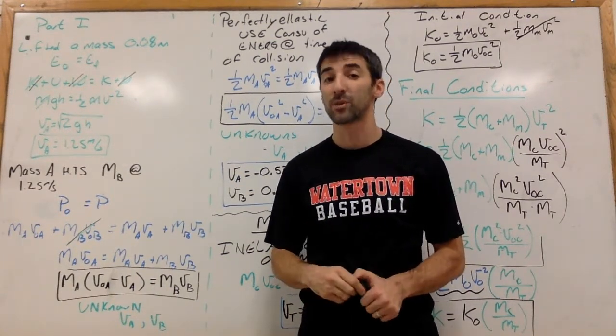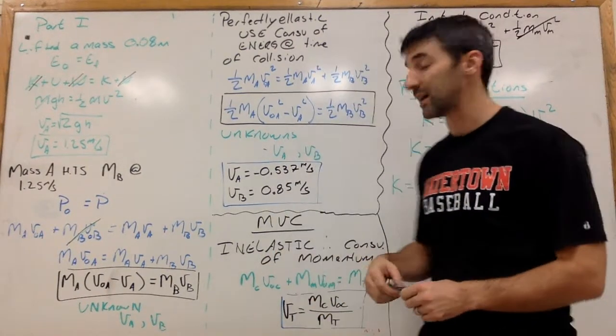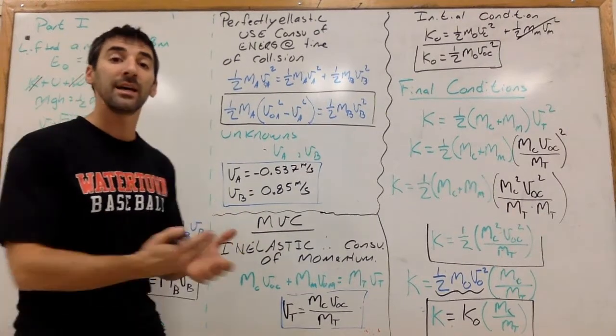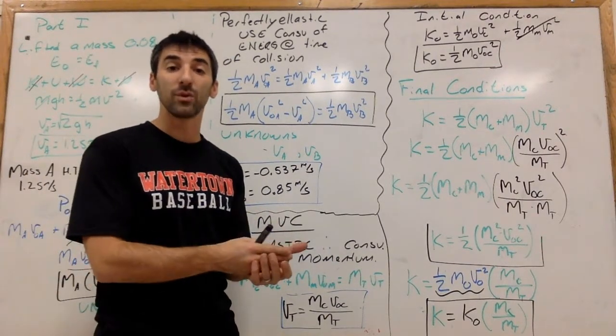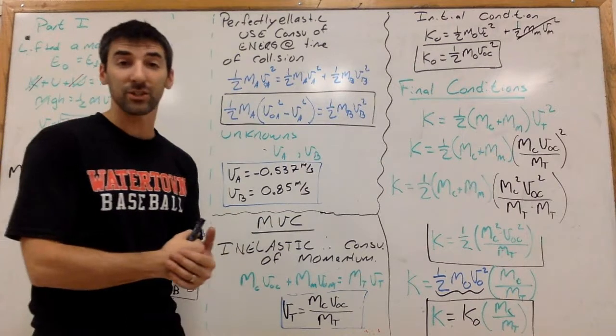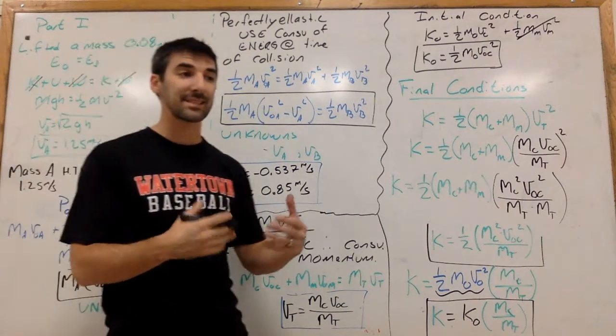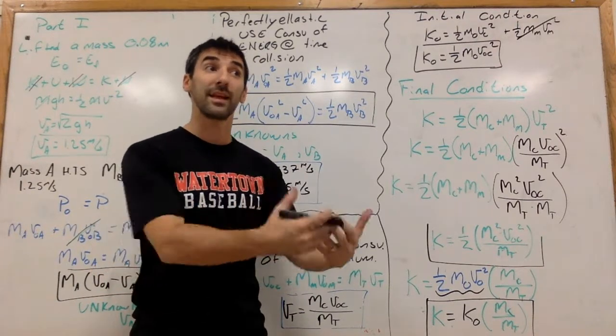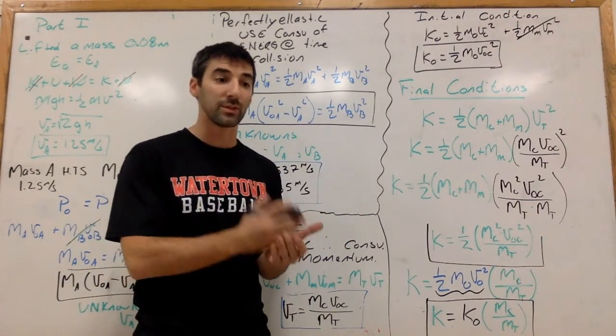Let's move on to the moose question. The moose vehicle car accident. This, I said, was an inelastic collision. In inelastic collisions, we have to utilize only conservation of momentum. Now, this question asks how much energy is being lost. So I chose this to show that in these inelastic collisions, we're going to lose energy.